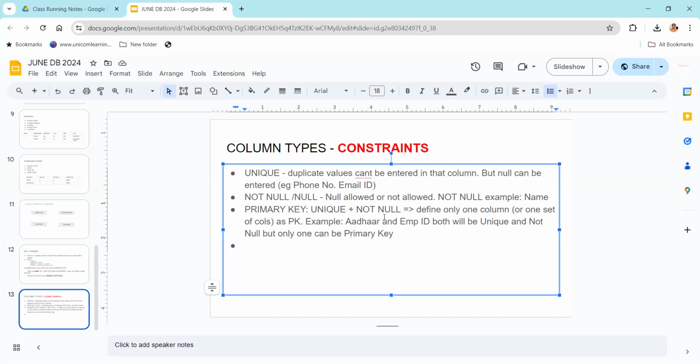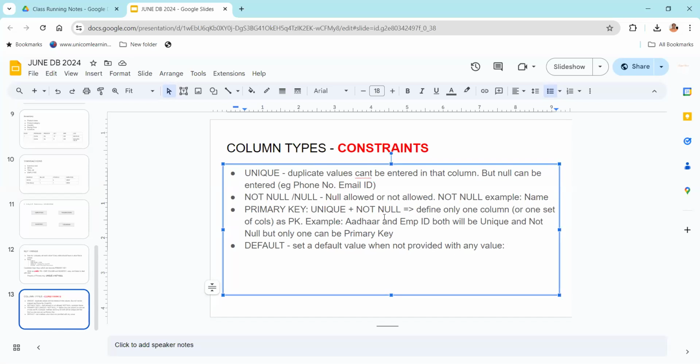So you have primary key. Then you have other constraints like default. It sets a default value when not provided with any value. Let's say you have a company operating from Hyderabad. 90% of your employees are in Hyderabad. You have sales guys all across India, but marketing, product development, everybody is in Hyderabad.